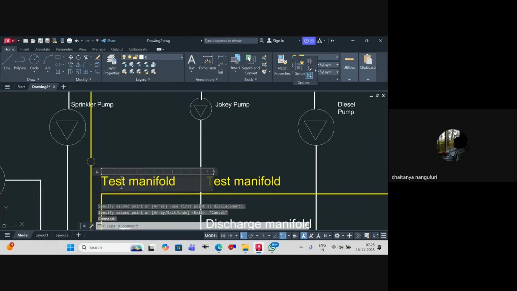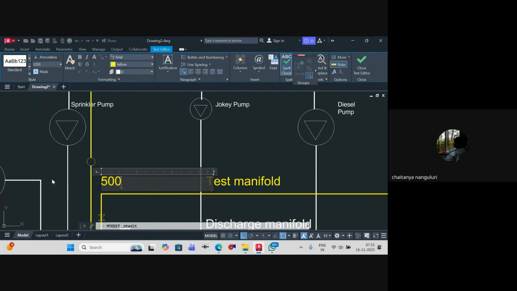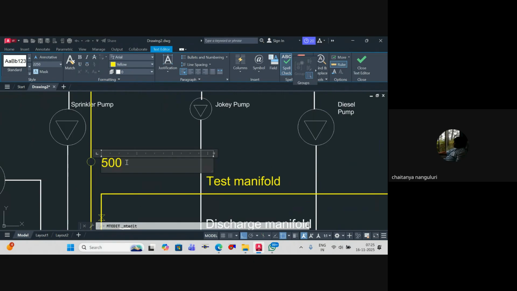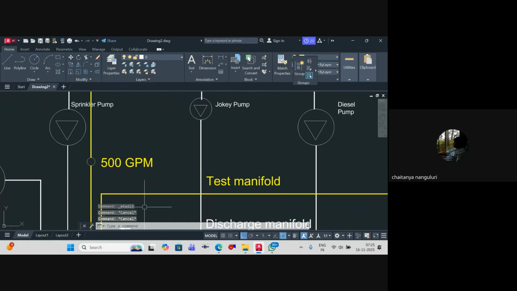Let's say the flow rate requirement is 500 GPM or 600 GPM, but your pump is continuously running. Let's say accidentally you have switched off the hydrant valve without switching off your pump. Then two cases can happen. You do not have any outlet or sufficient outflow, but your pump is continuously running. So what will happen? Pressure inside the system will increase or not? Right, so that can cause two things.